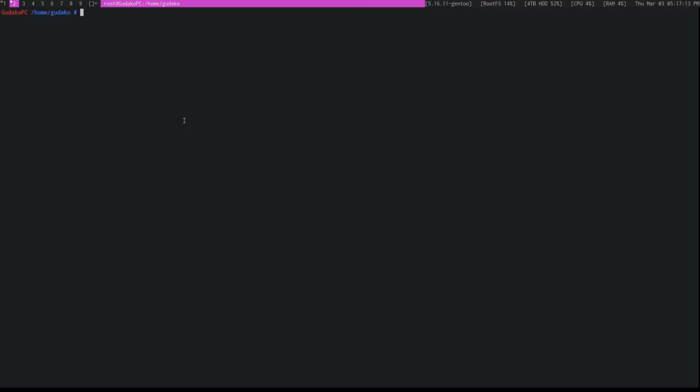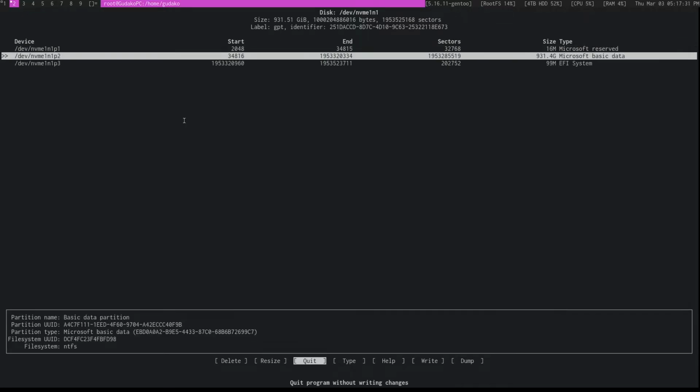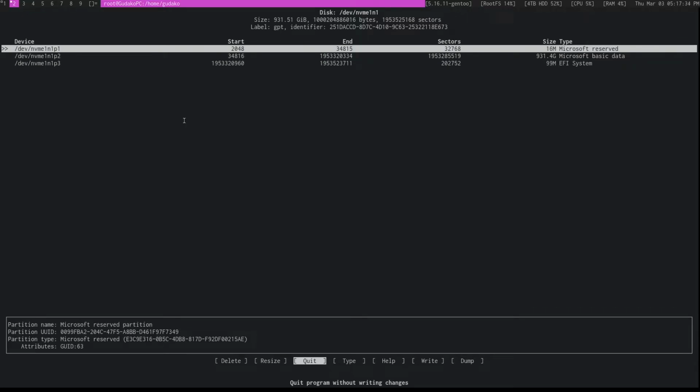So now what I'm going to do is, let me clear, before we go ahead and start creating virtual machines, I need to create a partition on my other SSD for my virtual machines. So we're going to enter cfdisk /dev/nvme1n1. And you're going to see that this already has a Windows installation. I could pass this over to the virtual machine as a PCI device, but I also don't really want to do that, because at that point I could just dual boot, and then it's just like, why make this whole series?